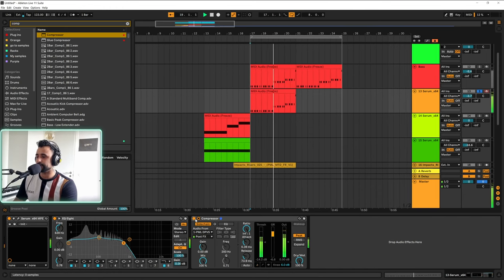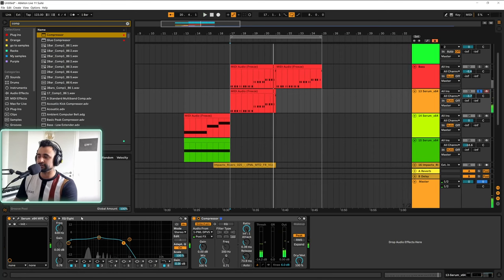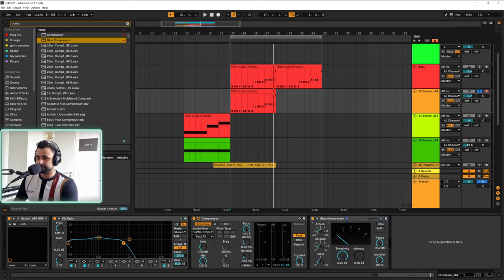There we go, the kick's coming through a lot more. And we're not losing anything from the sound. You can also compress a little bit. So if we compress, but we want a loose attack. What that means is it's going to exaggerate the transient more because you're allowing the transient to come through the compressor before you compress, essentially. And then with this kind of loose, we'll have a little bit of a looser release here.